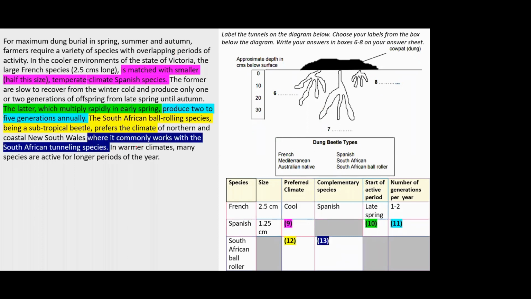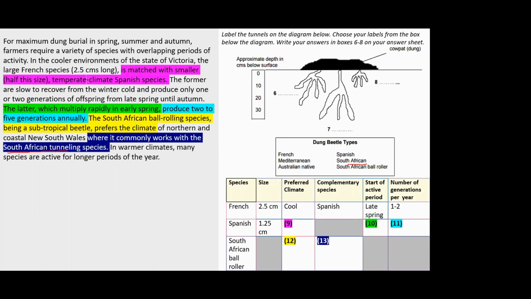That one, show. Complementary species is what it works together with. South African tunneling species. So the South African ball roller works together with the South African tunneling. Okay. So that is very difficult.